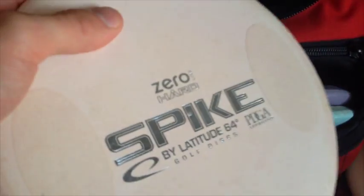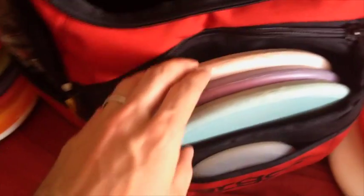In the front here, we've got the putter pocket, and I have 3 putters in here. My main putter, which is a 176 gram blue 0 heart spike, my approach putter, which is my recycled spike, and I have a backup to my blue spike. This is also 176 grams, and so those are my 3 main putters, and that's why I have them in the putter pocket.